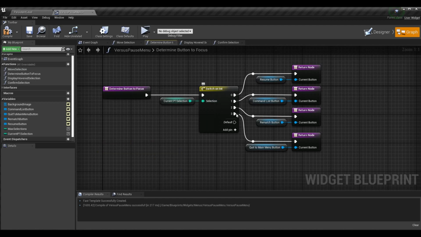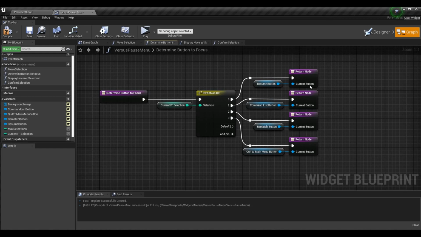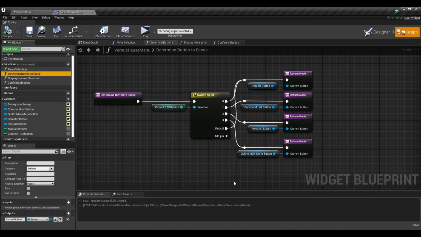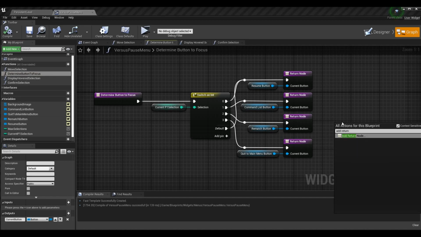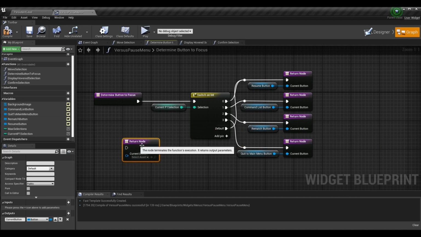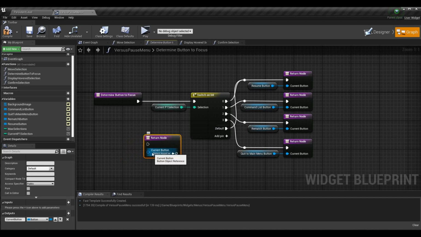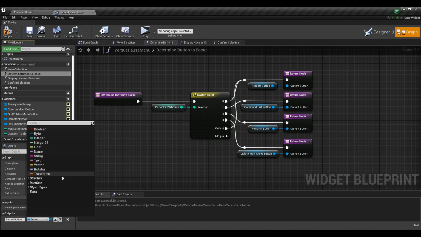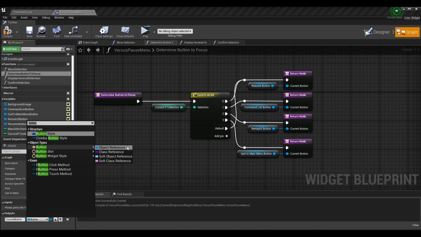Then all we do is we link each one of these indices to the return node. I'm actually going to add the default now as well to just be resume. If we don't find the value, I'm going to just resume the game. How you do this is very simple. Since we have an output parameter here, we can add return node. Once you do this, it gives you this node that already has the output parameter here, so you just have to pass it a given value. In this case, we need to pass it a button, because that's what I made the current button variable. By the way, to find this output parameter type, you just type in button, and then select object reference on the button.